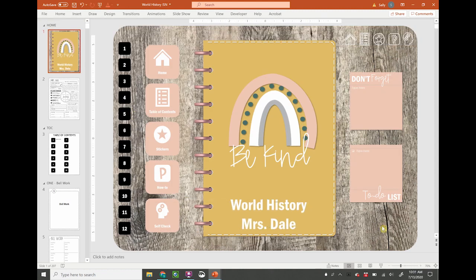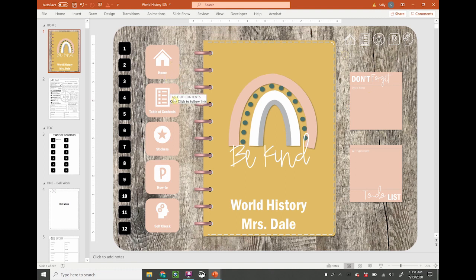One of the first things they'll notice is when they choose a cover design, a couple more things pop up here. And also, whatever you, the teacher, typed into the welcome page will automatically populate into their notebook cover. So it will already have that. And also, there are some Post-it notes over here.